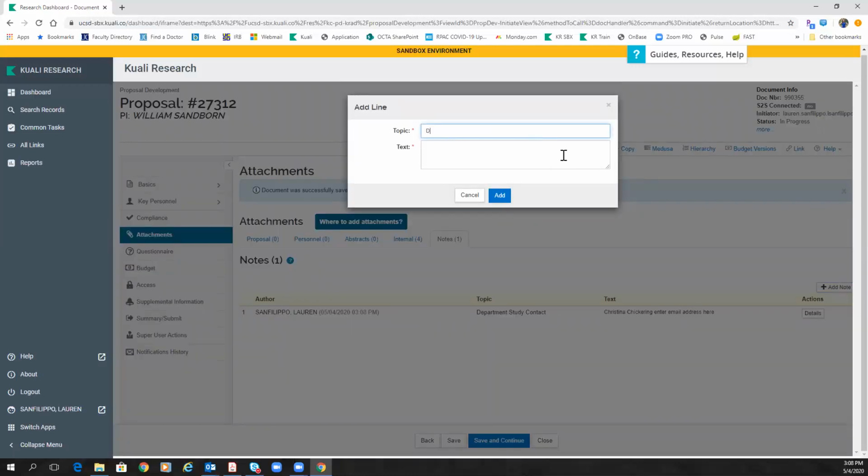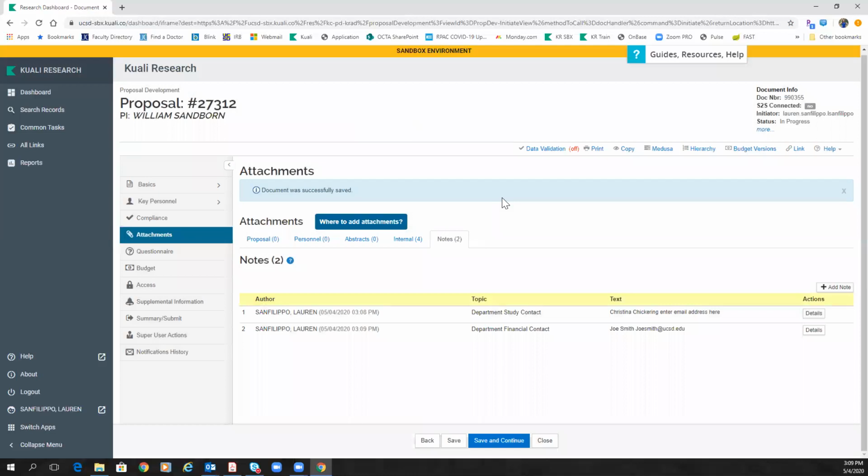If there was also a separate financial contact for the study, you would enter, say, Joe Smith is the financial contact, Joe Smith at ucsd.edu, put their email there, click add. So this is so OCTA knows in its communications who needs to be included from the department. Anyone who needs to be included from the department on OCTA communications needs to be added here as a department contact. Once you've done that, go ahead and click save.